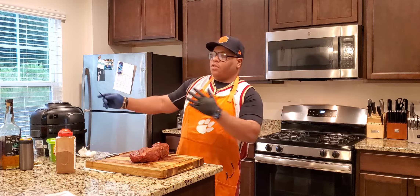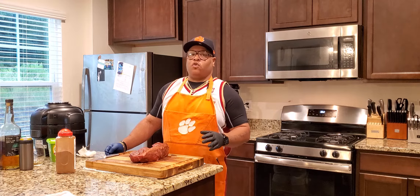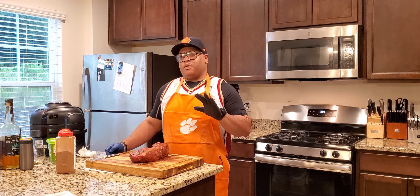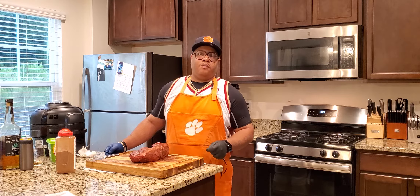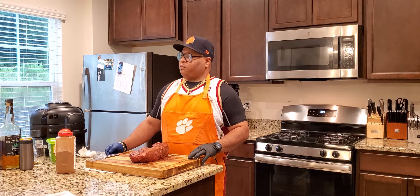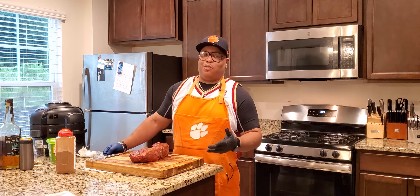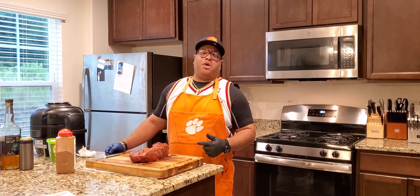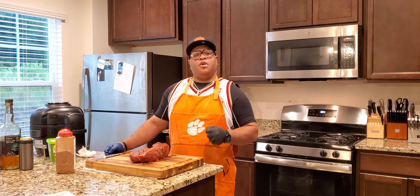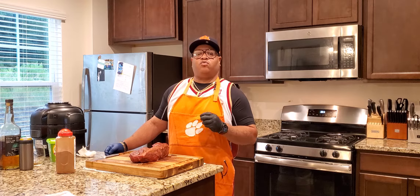We're going to go ahead and throw it on our smoker, but first let's make sure that our smoker is at the right temp and that it's smoking like it's supposed to. The kind of wood I use to smoke my meat is either going to be hickory or applewood. Very rarely I use pecan wood, but I love applewood. Today we're going to use hickory — I wish I had some cherry wood because I'd love to use that, but maybe next time. Make sure whatever wood you have is soaking in water first. Soak your wood in water and throw it on your coals. That way you won't have fire — you're going to have a nice, rich, deep, smoky flavor.